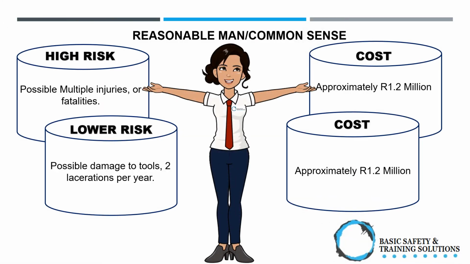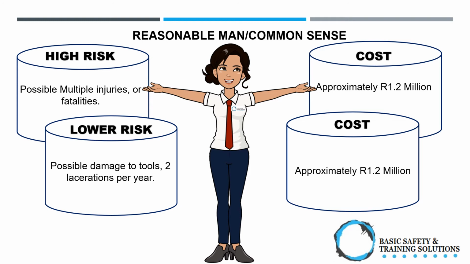We look at a simple example. For the high risk, the multiple injuries and fatalities, it would be reasonable to incur costs in excess of 1.2 million to prevent this from occurring or to minimize this. One would say it is reasonable to consider this amount when considering the damages that could occur if left unmitigated.